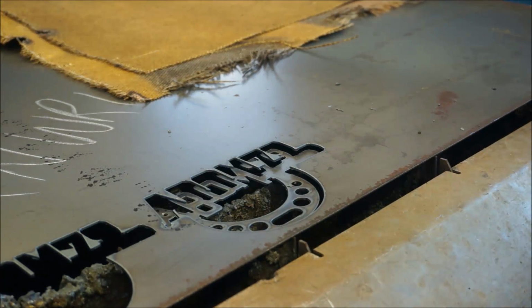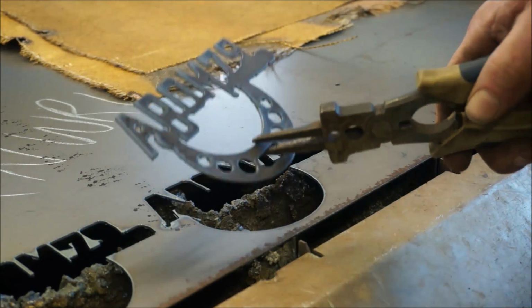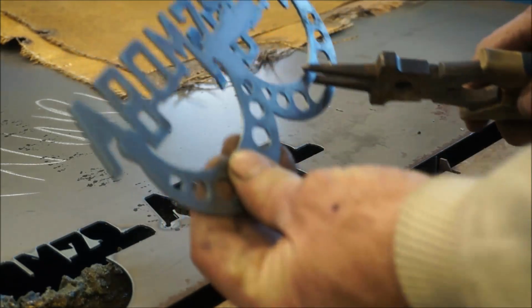Okay, now this one here, we slowed down the speed to 100 inches a minute, and I wanted to compare the finish a little bit with the one that we just had.